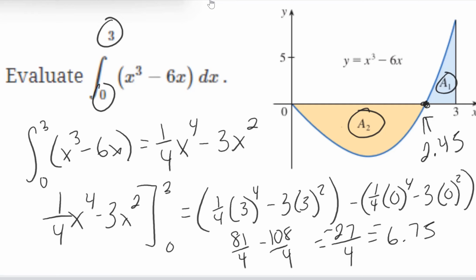Okay. We're going to do, like I said, splitting it up is going to help you a little bit understanding the pieces behind it. That's what we're going to do in a second, just so you can see why it's subtraction, why it's a negative, and those type of things.